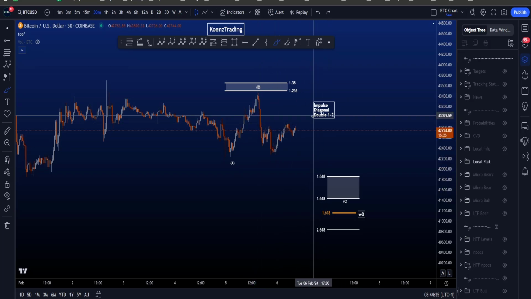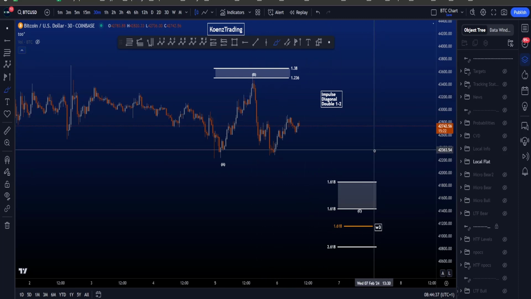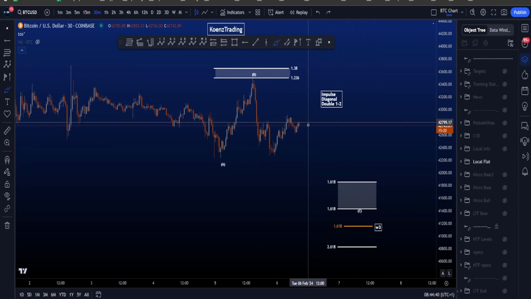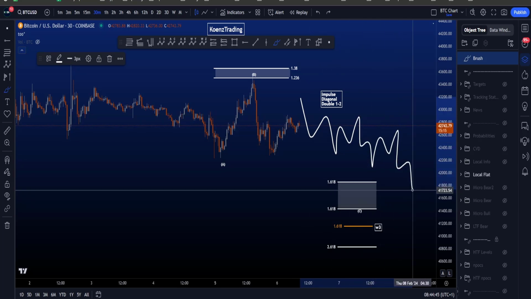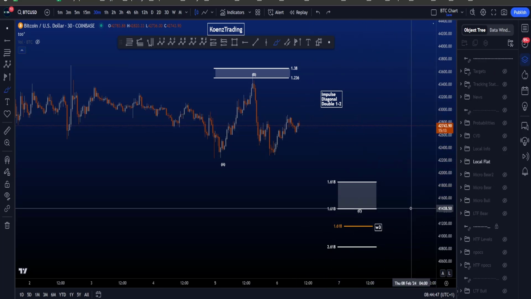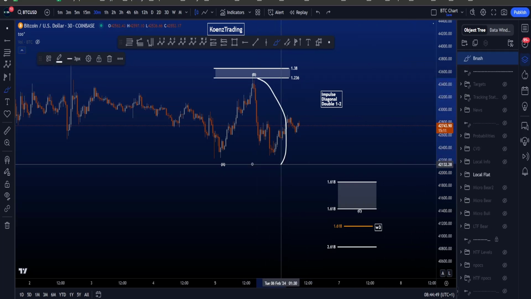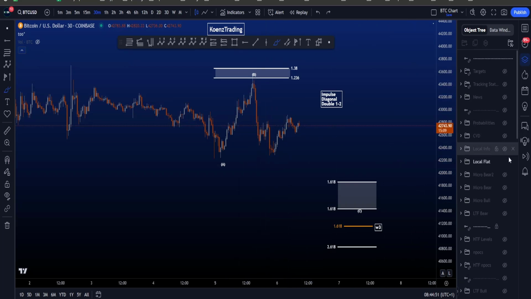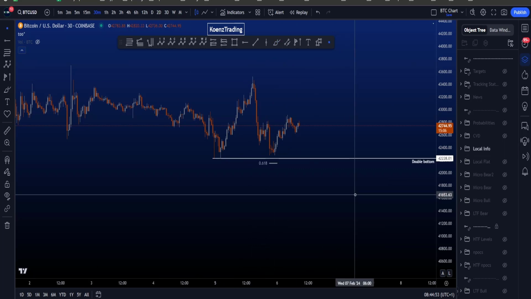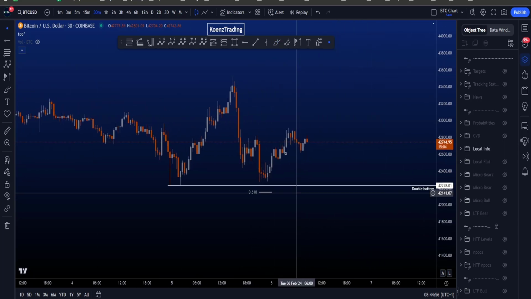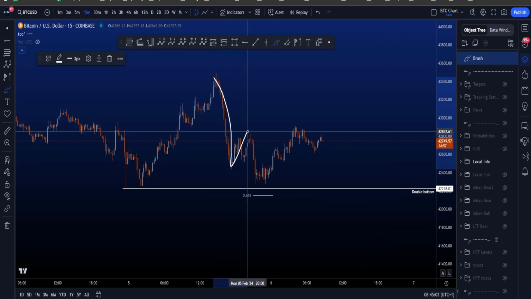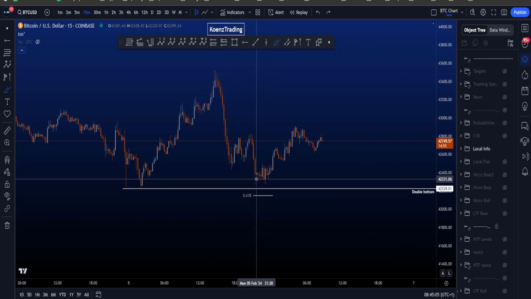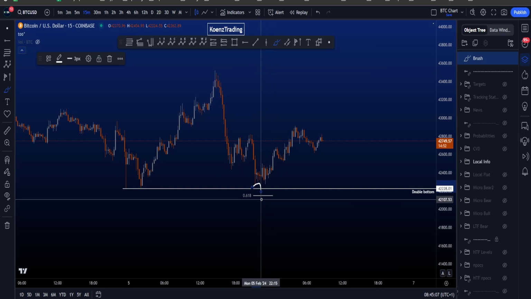Now if we then look at a diagonal, then an ending diagonal can only have 3 wave structures: a zigzag in wave 1, zigzag in 2, in 3, in 4, and then in 5, creating a diagonal structure. So that means that in this move to the downside, we need to find a 3-wave structure that fits the rules of zigzags, as all of the waves in an ending diagonal are zigzags. So in this scenario, we are then looking still for a wave C down, but then a diagonal, where arguably we have a 3-wave move here, right? Where then preferably this is the end of your wave 1.